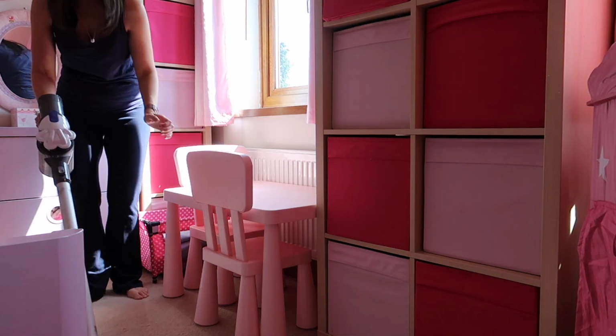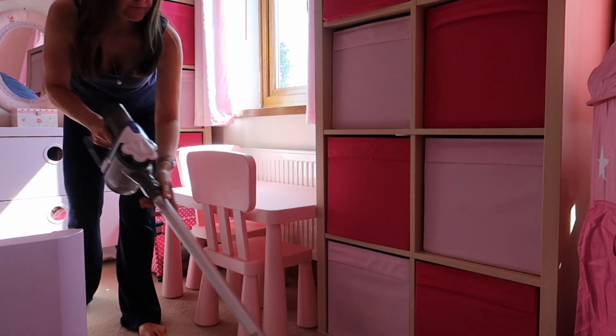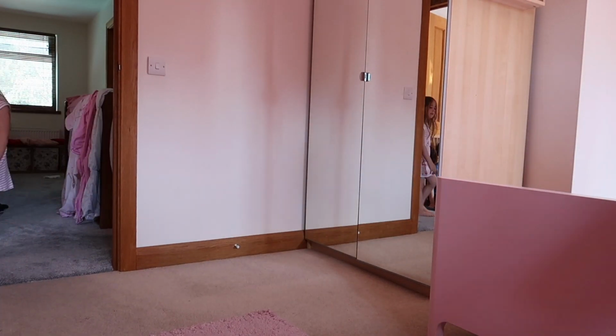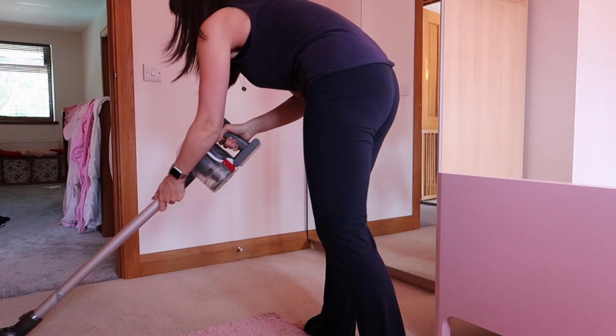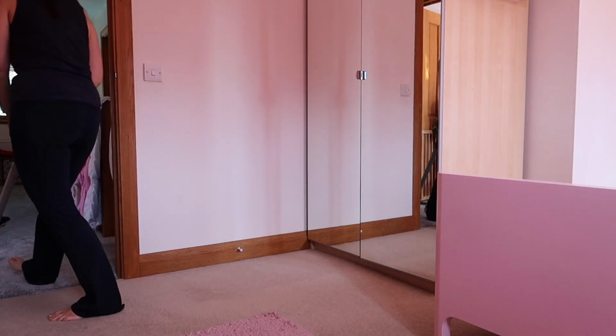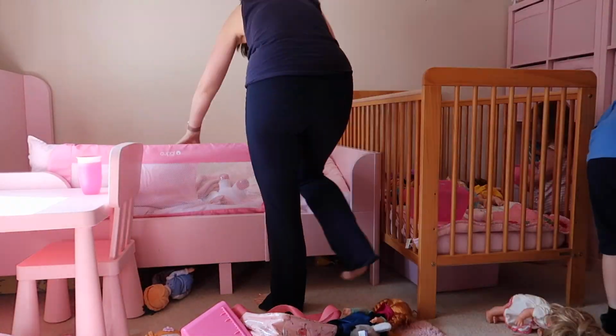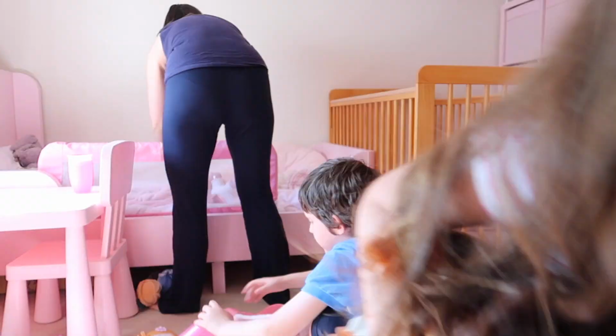Then once all the room's been tidied, so that's the order we always do, tidying, then dusting from top to bottom, and then the bed, which I didn't change the bed today, just made it in Bella's room, and then the floor, and then that's Bella's room tackled, and we're on to Zara's room, because Zara's room is even worse than Bella's room, if you can believe it.